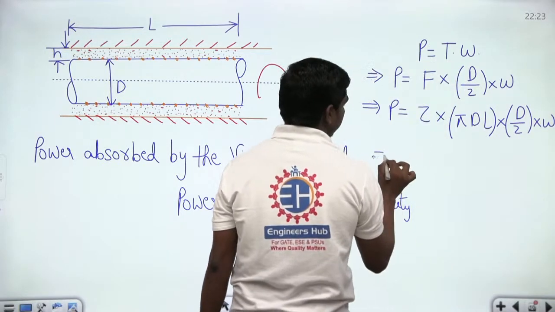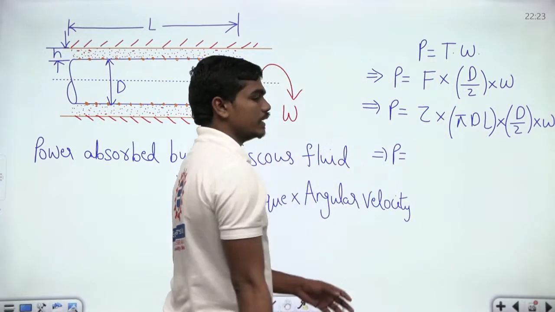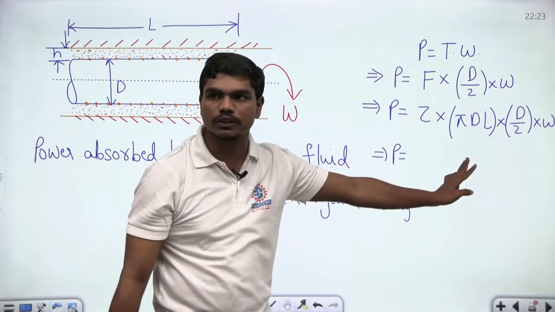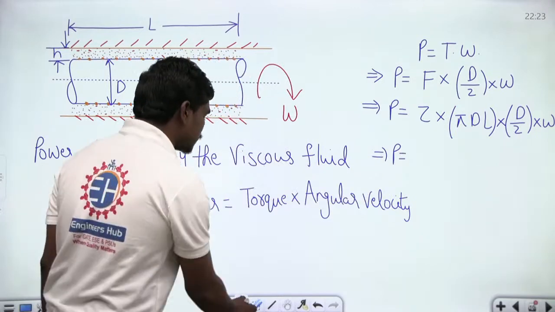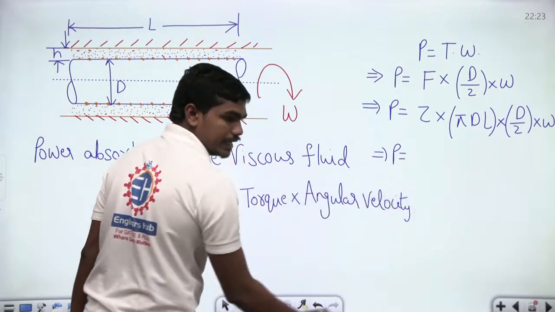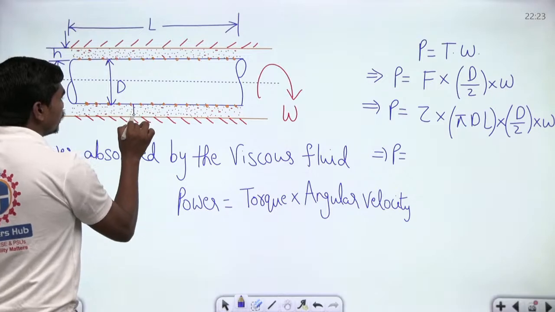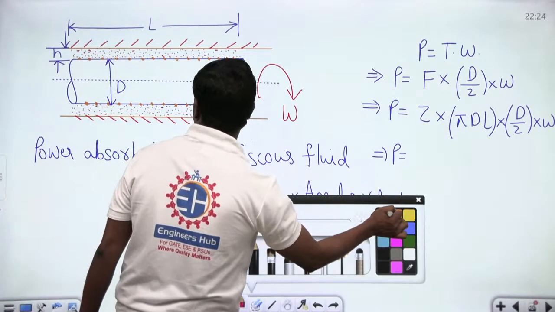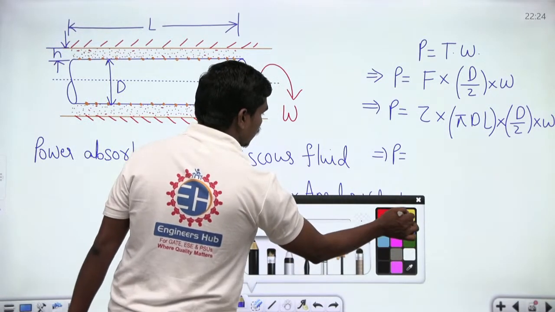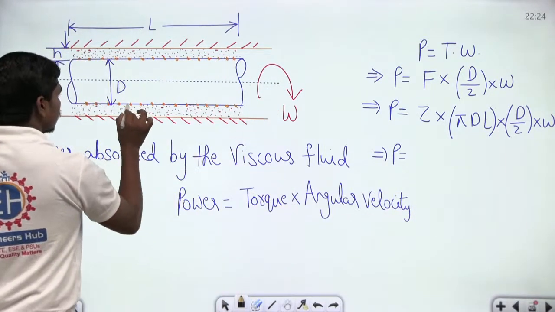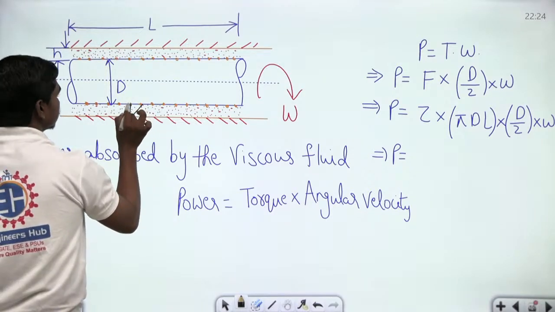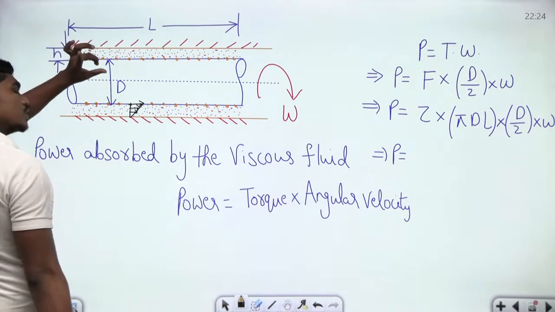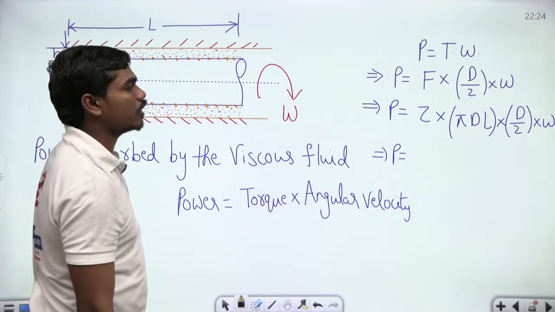Now one very important thing. So P is equal to, see carefully, this shear stress acting is given by Newton's law of viscosity. Let us suppose the velocity variation is linear. The velocity variation is linear. Let me draw it with a different ink so you can identify well. So the velocity variation is linear in this case. We are assuming this because generally these clearances will be very small, so whatever the velocity change is, we can assume that it is linear.